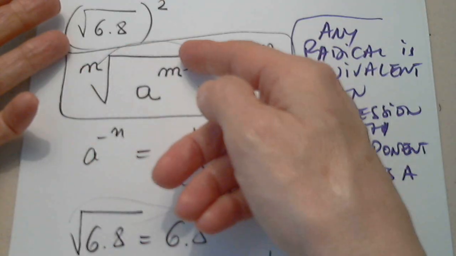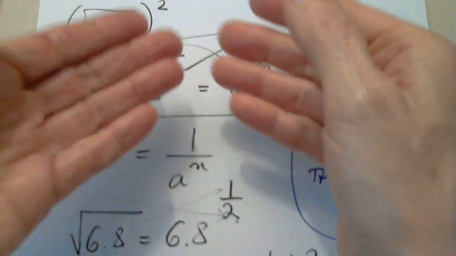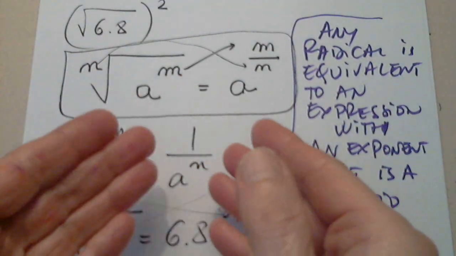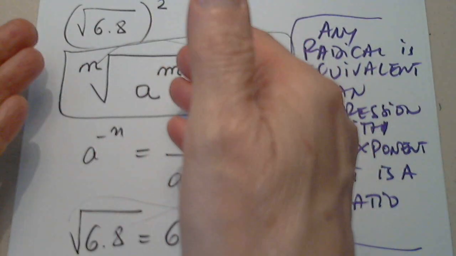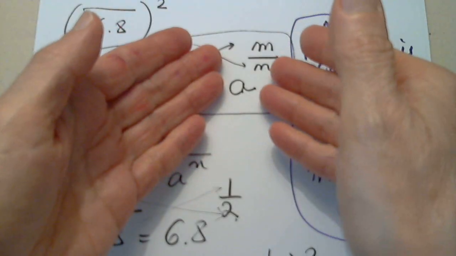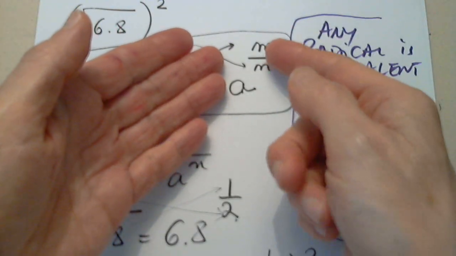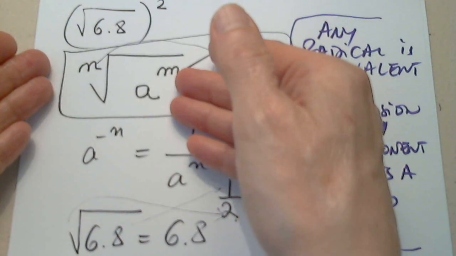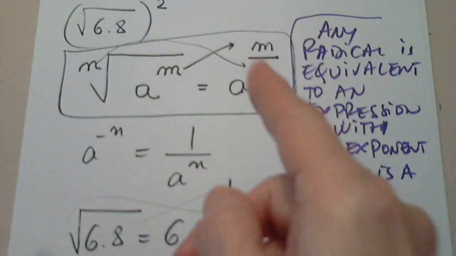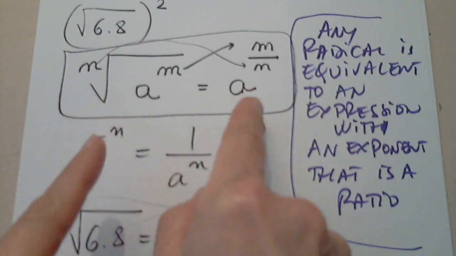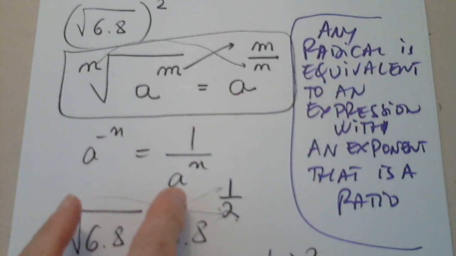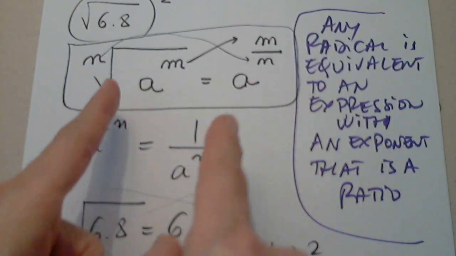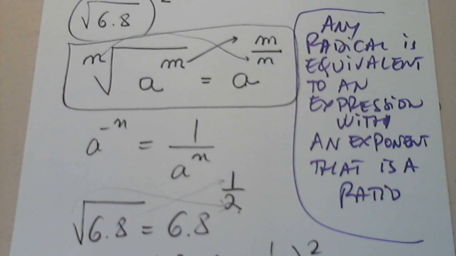Because sometimes this is a more convenient notation, and I have to be able to toggle between the two of them. When I see a radical, I know it's an exponential notation with a fractional exponent. When I see a fractional exponent on a base, I know it's basically a radical. So this is very powerful, to be able to go from this to this, and the same thing here. This is a much easier situation than this. But being able to toggle between these two is very powerful.